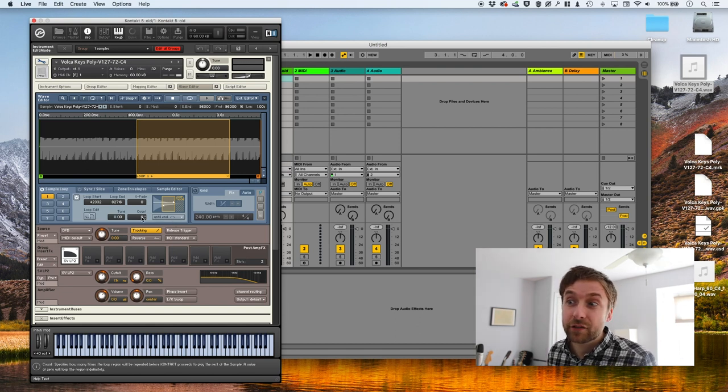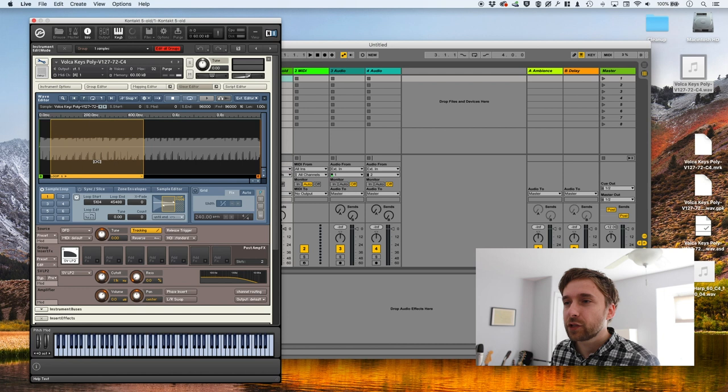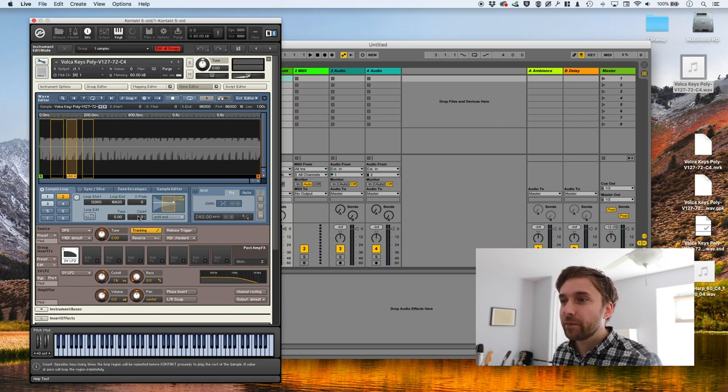Okay, then you've got this interesting parameter, count. You'll see here that Kontakt offers the possibility of having 8 different loop points. So you could, in theory, have a little chunk here, and then go here and make another chunk, and then make another chunk here. And then you could say, I want you to play this one 3 times, and this one twice, and for this one, 0 means forever.